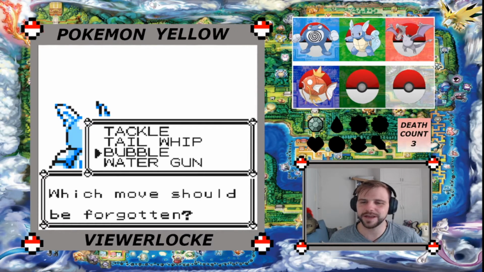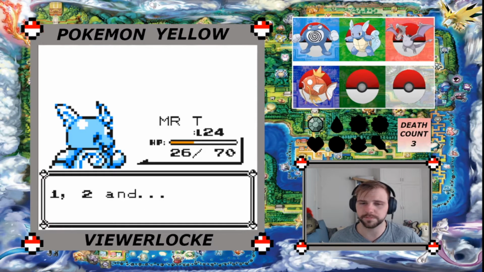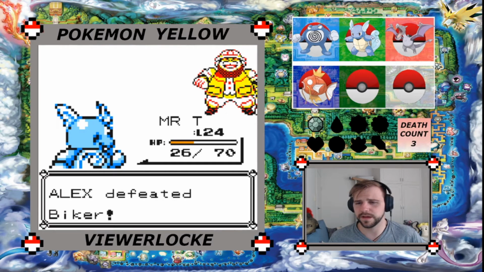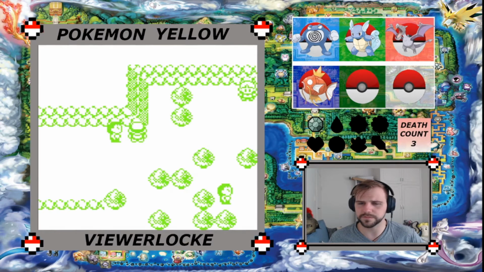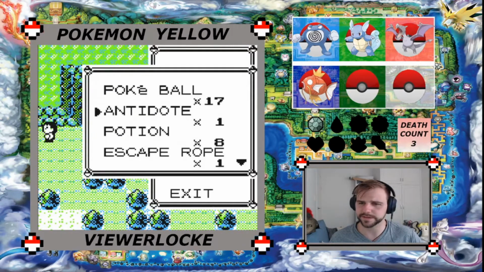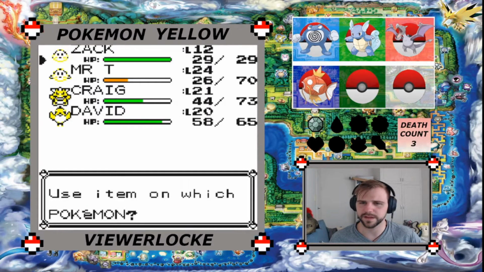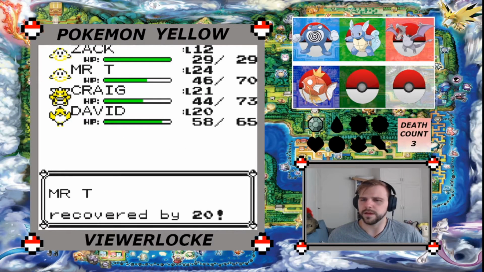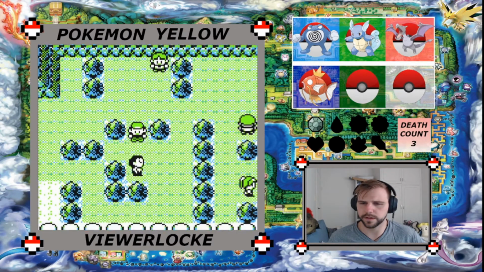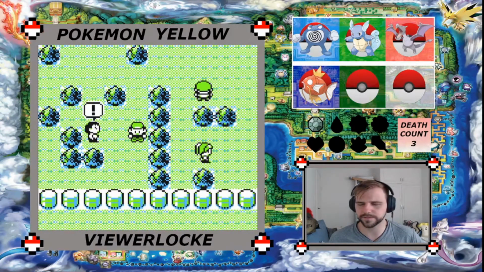Now, we're going to keep Tail Whip and Tackle. We'll keep both. Quite simply, Bubble ain't gonna do nothing for us. And go here, one more level for Mr. T. Should probably heal him again. There we go. And we'll go down here.